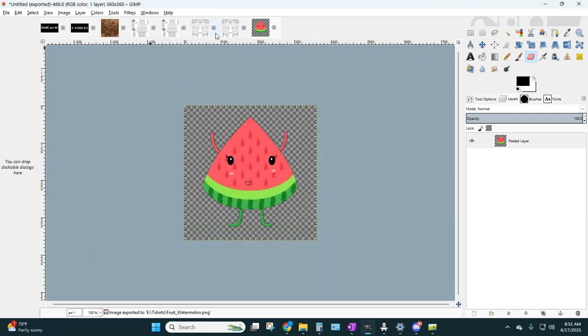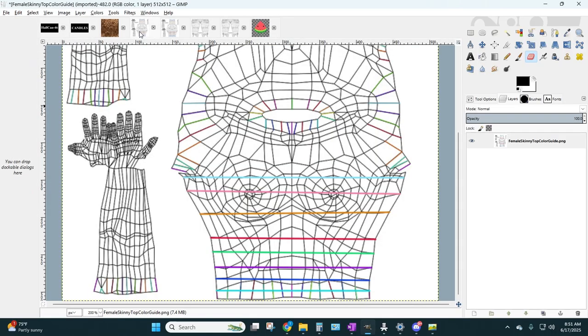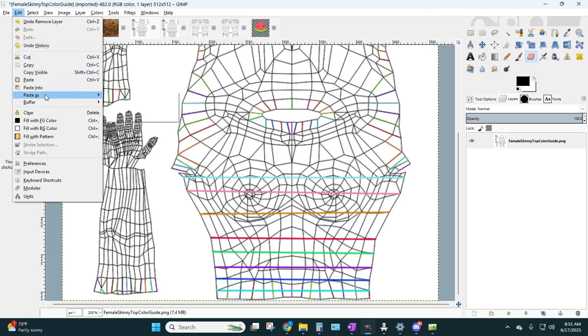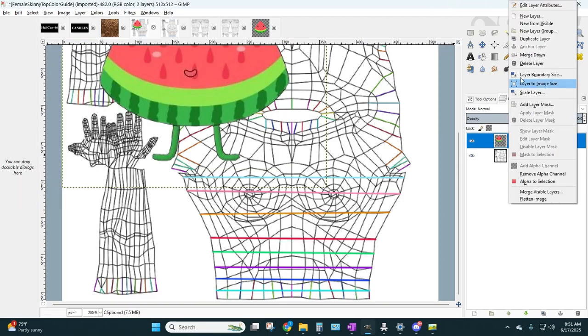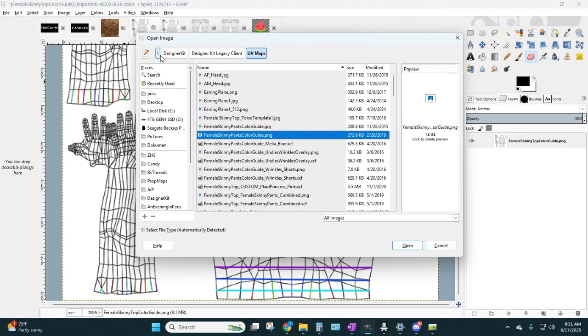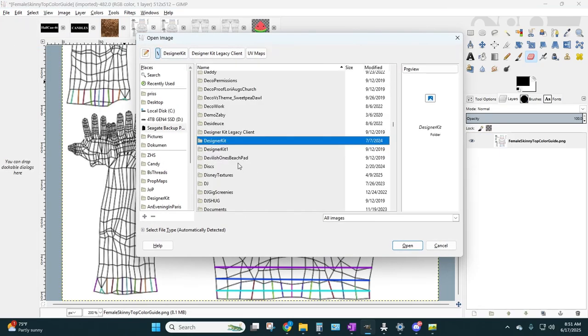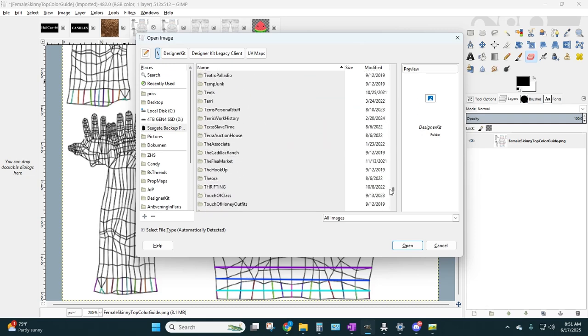Okay. So now we have our graphic. And you can put it on the shirt two ways. You can either click on Edit, Copy Visible, go over here to your shirt mesh, click on Edit, Paste as New Layer, or you can click on File, Open as Layers, go to your folder where you have it saved, T-shirts.